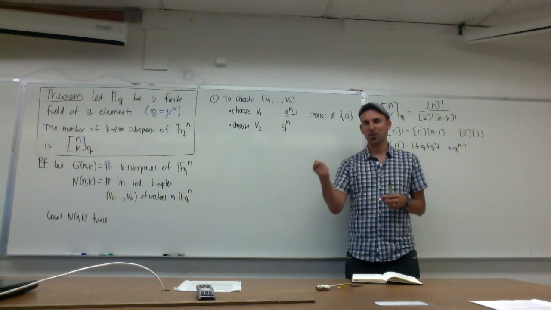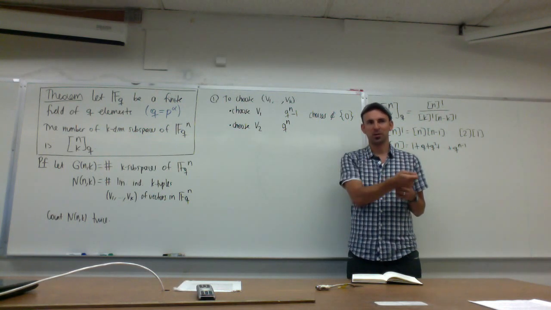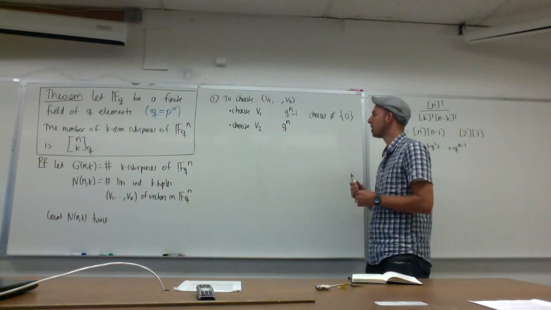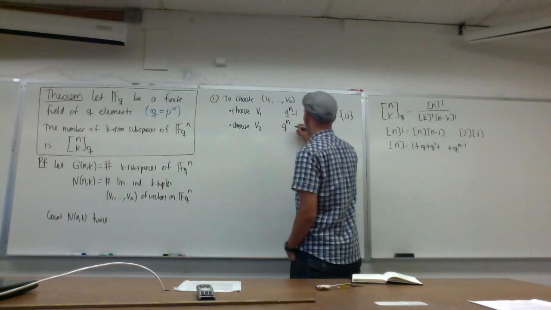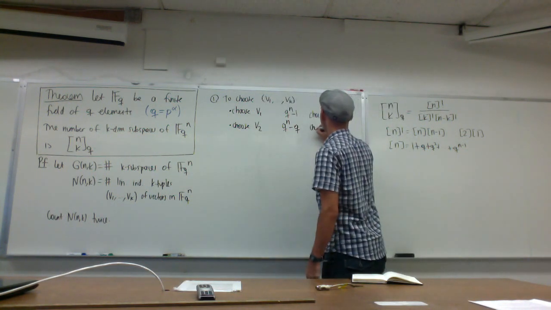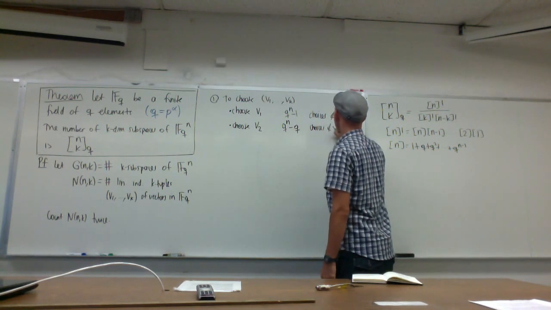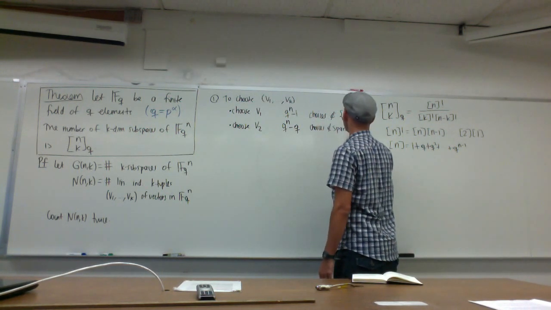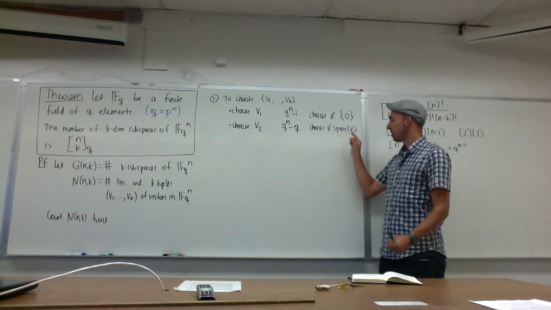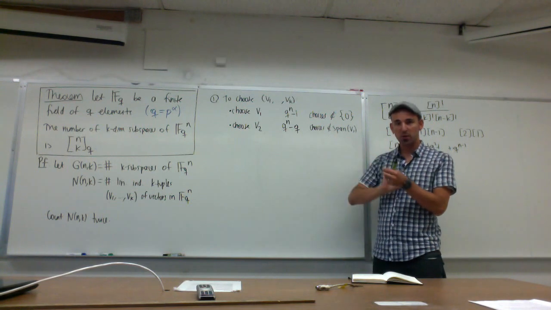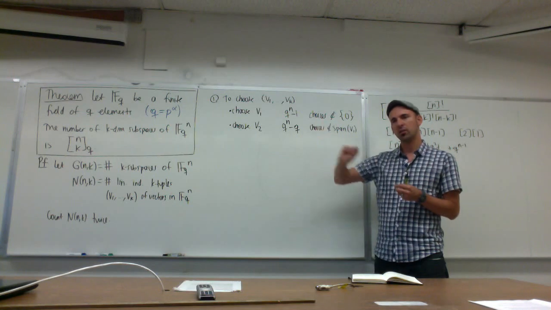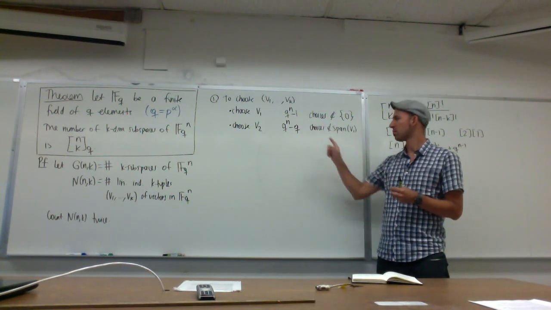It has q. V1, 2V1, 3V1, 4V1 until... For each element of the field, there's one multiple of V1. So I need to subtract those q vectors. So choices that are not in the span of V1. Okay, and this is an important thing, which is that V1 is a vector that is not 0. The span of V1 is a one-dimensional subspace, and the key fact that we're using here is that any line in q to the n has exactly q points, and these are the q that I'm discarding.